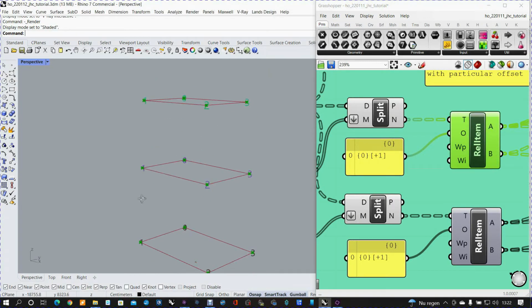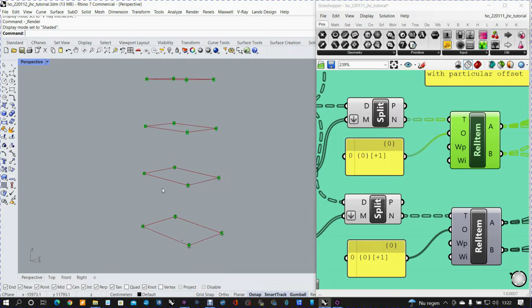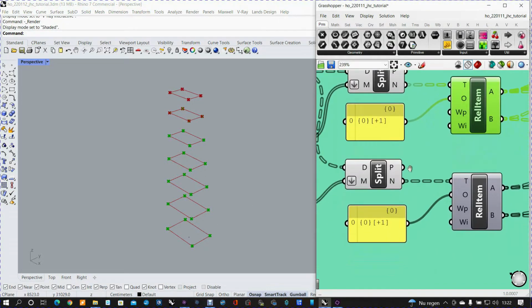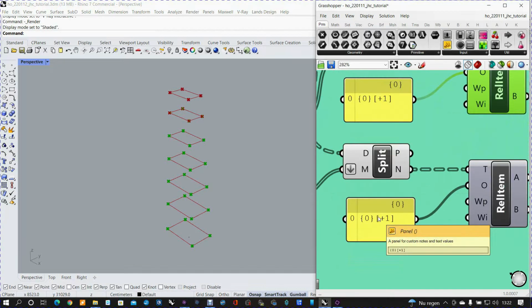What that means is that this 1 and 2 are related. 2 and 3 are related. 3 and 4 are related. 0 and 1 are related. And that's for all the branches that are green here. So it's a very simple notation.